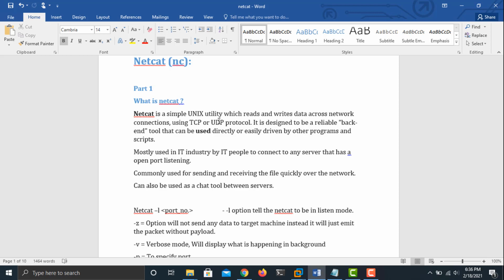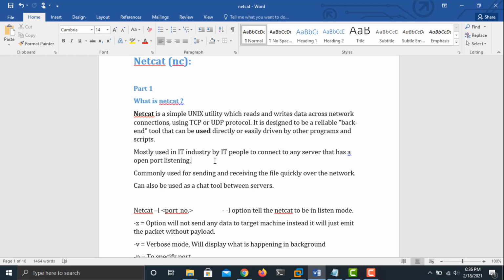It is designed to be a reliable backend tool that can be used directly or easily driven by other programs and scripts, and mostly this tool is used in the IT industry by IT people to connect to their servers. They keep an open port on their server and then connect to that open port.